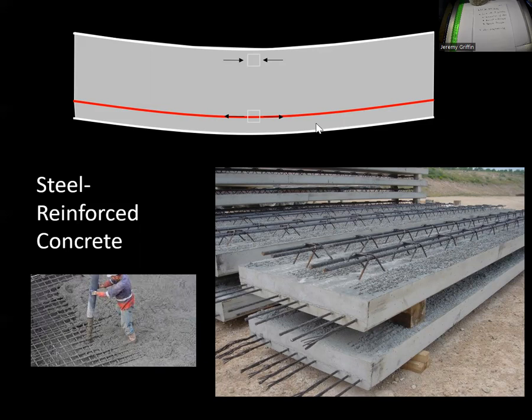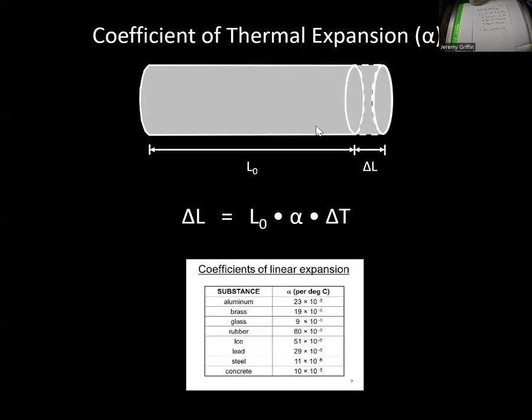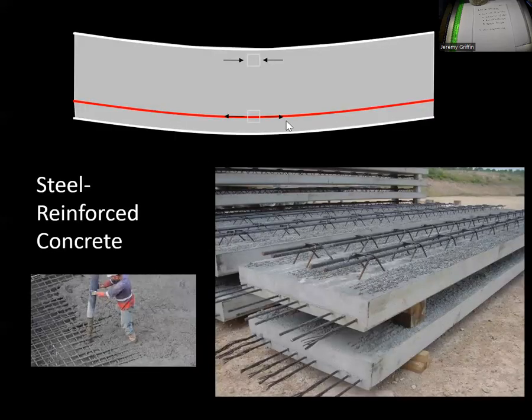Steel reinforced concrete is a composite material. But to connect to the last slide real fast, the fact that they have the same coefficient of thermal expansion means that as the temperature changes, they'll expand and contract together, which means that it won't break apart the material. Now, why do you want steel reinforced concrete? What is this good for? Well, concrete, really, really good at handling compression, but terrible at handling tension. You pull on concrete a little bit and it breaks apart really easy. Ancient Romans had concrete. They had lots of concrete structures, but they did not have concrete second floors like we are on right now because, well, you guys are seeing right here, like your toothpick bridges, the bottom goes into tension.